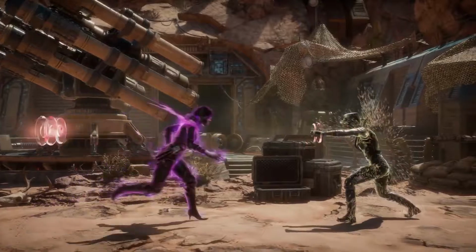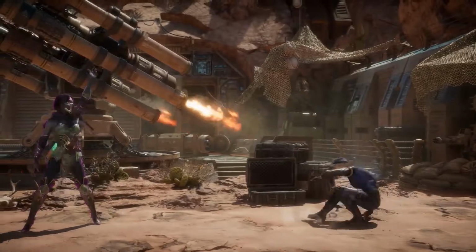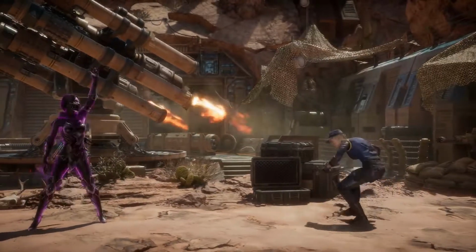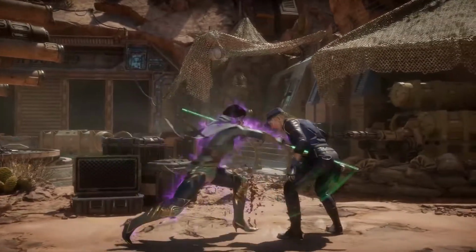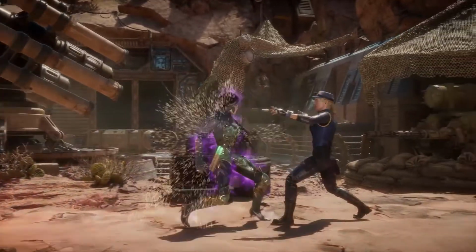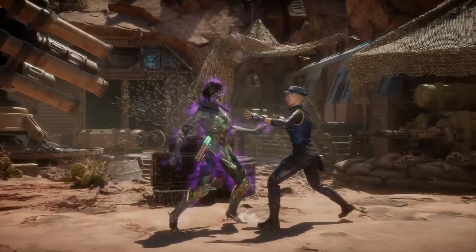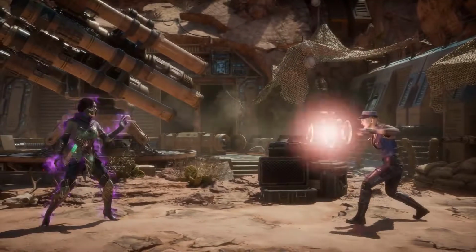So I want to get more into that move a bit more. I think this is going to be crazy, because that makes the Absorption Field a much more powerful move. You see how Sonya is just throwing out her projectiles willy-nilly, and Jade just runs in and straight up punishes Sonya for that. So that's going to be great for getting in on zoners. And I think a lot of the conversation right now with MK11 is that the characters have a lot of zoning tools.